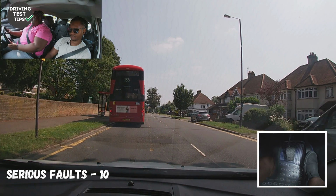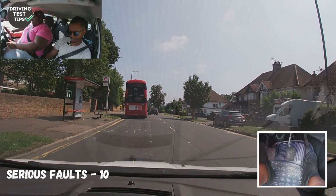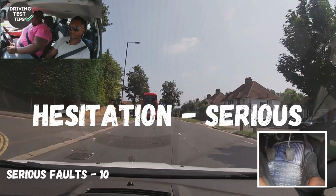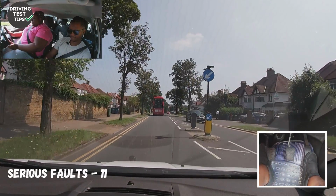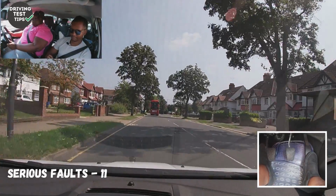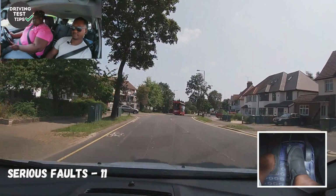So now the car behind us actually tried to go around her, but she has to go around her and go around the bus as well. So she could have gone a bit earlier. So hesitation, fault there. If you're next to a bus and you see that it's clear from the other side, start moving, especially if they're still signalling left. Don't keep waiting for them. And you want to be in the correct gear obviously, because that makes it a lot easier for you.